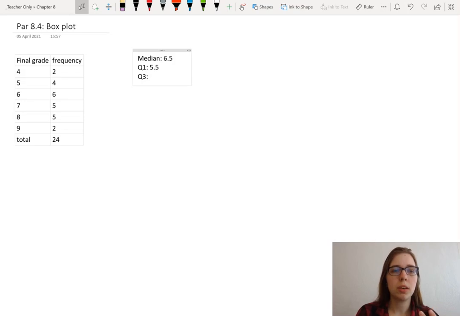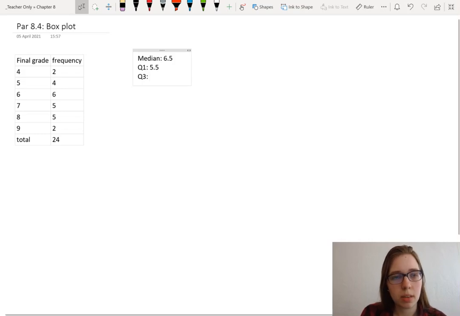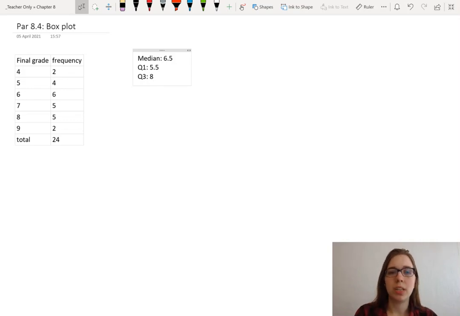My third quartile in that second 12 will be between 18 and 19. Again, 6 on both sides. Okay, so with 6 over here, we had our 12th entry, so here we jump all the way until 17, which means both my 18th and 19th value are 8, so my third quartile is 8. That's a bit of an idea of how can we do this without always having to write it out, because sometimes we just have too much data.